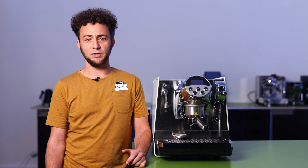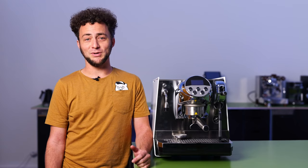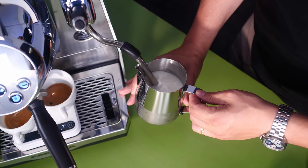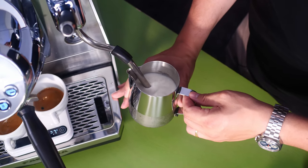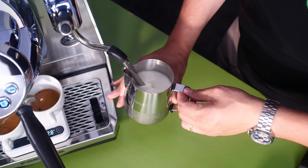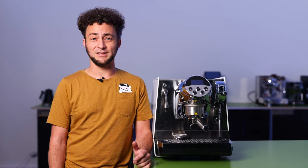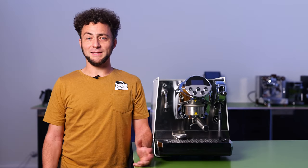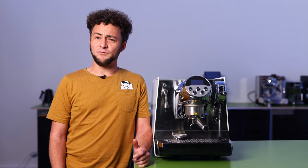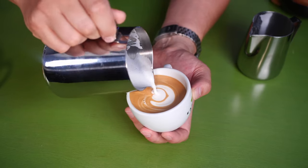The next important point on our list is steam performance while foaming. The 2.6-liter steam boiler provides powerful milk frothing. To test the steam power and heating speed, we used 300 ml of cold water and managed to heat it up in 20 seconds. For comparison, the Quickmill Essence takes over 40 seconds for this. The milk steams smoothly, and once again we find that with this performance, the Faimina further proves that it can fit well in a commercial setting.